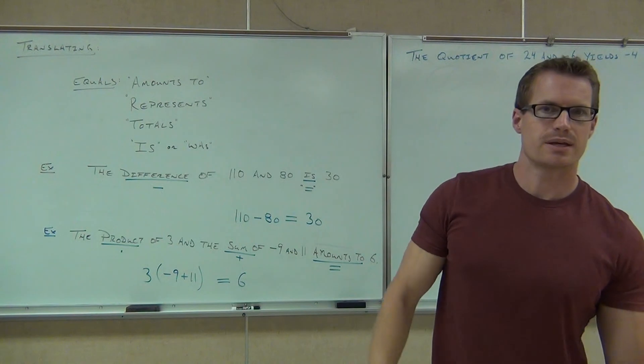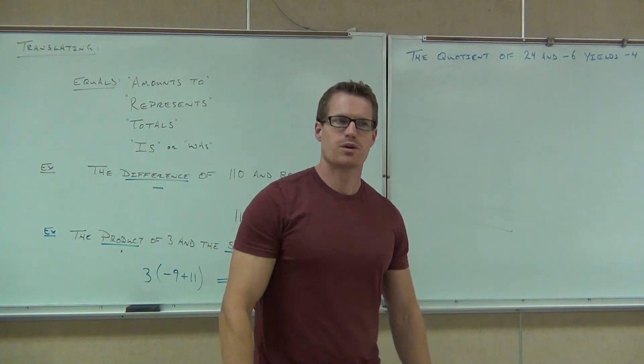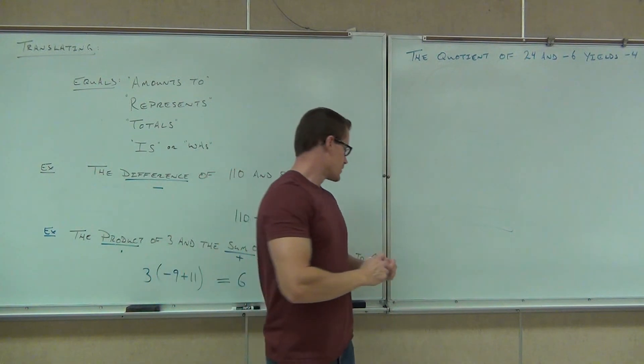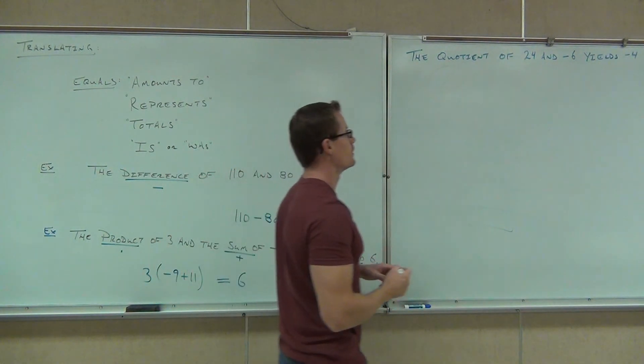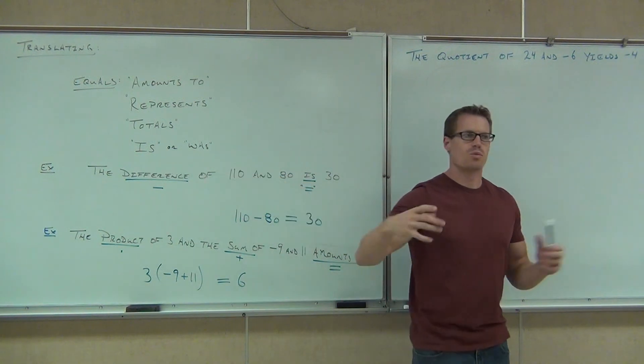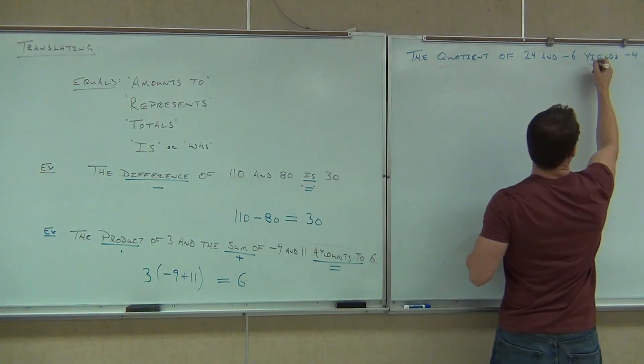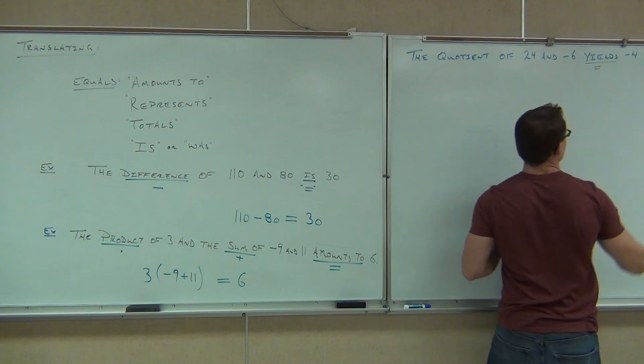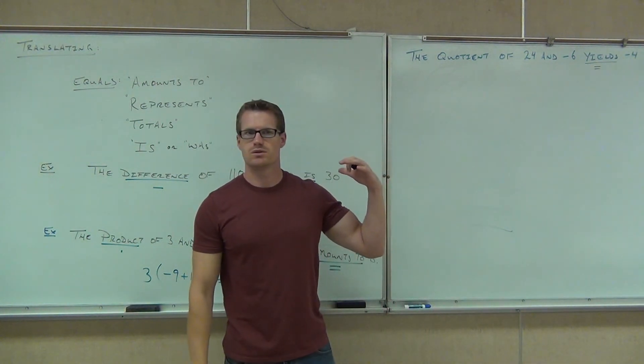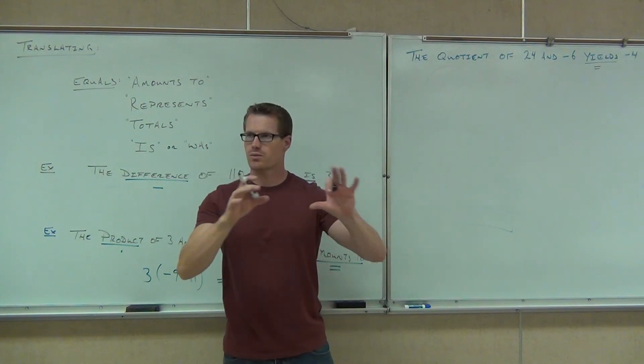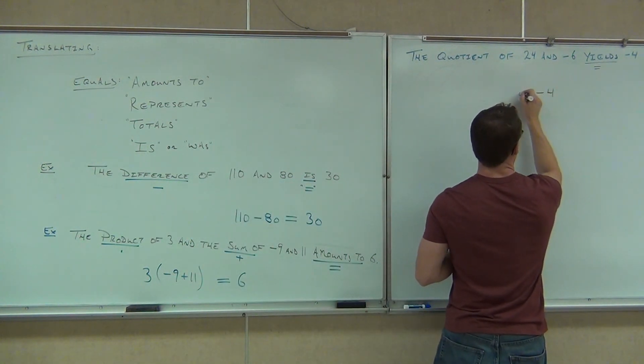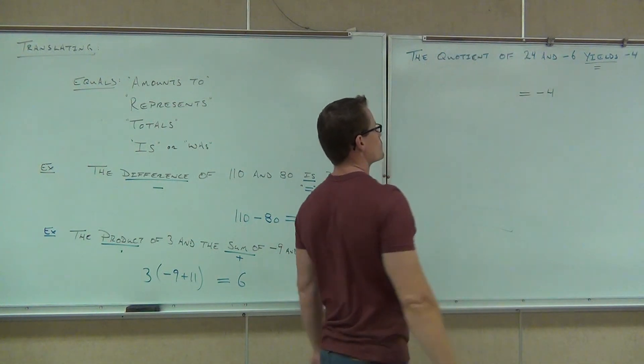Another word I haven't told you about yet, that word up there, can you see the word that means equals? Yield. Yields is it. That's right. There are several more. I just gave you the most common ones that we're going to be seeing. There are several more that means equals. So, in this case, yields means equals. What's the thing after the yields? So, that's the only thing on the right-hand side of our equation. It's going to be negative 4.